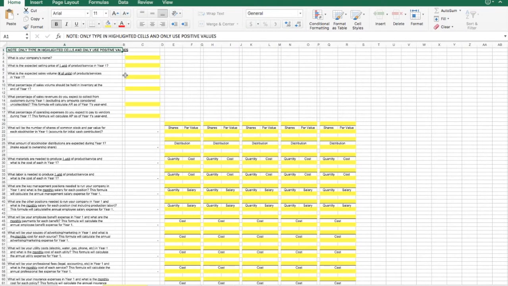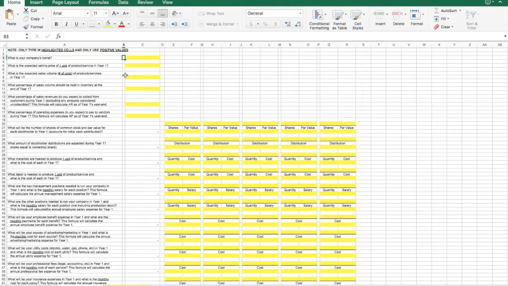Inputting your information. So this is where stuff gets fun. Again, you can't break this sheet, so don't get frustrated if you start entering things and it doesn't seem right and you need to change it. That's fine. Don't be afraid to, like I said, poke around and just start playing with it.